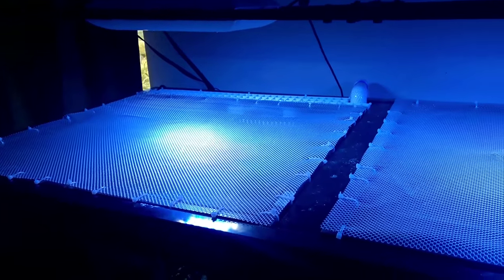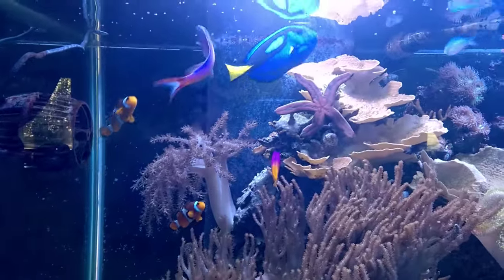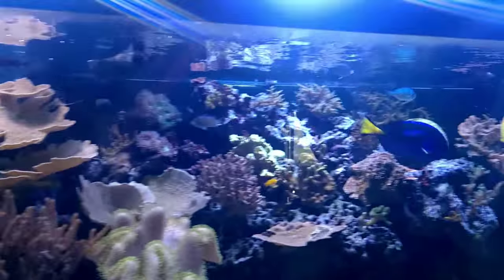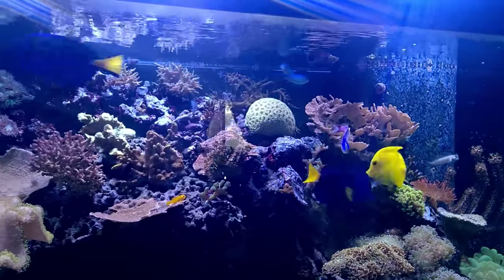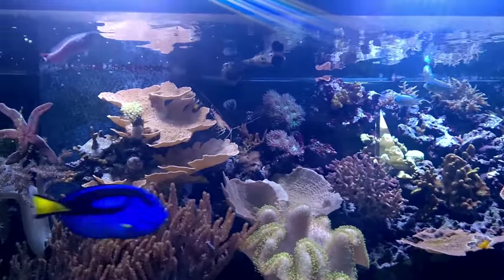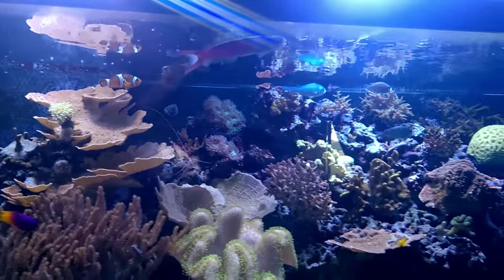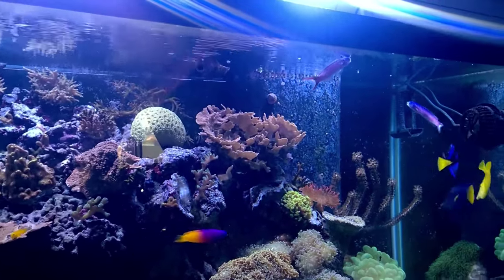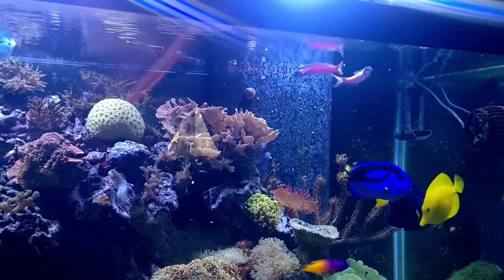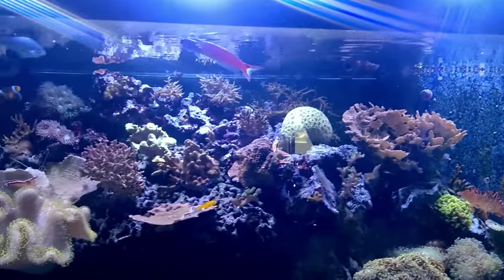So hopefully this is going to keep all of the firefish in the tank, and for the last three days it's worked. Both of the purple firefish are doing really well. Even though one of them jumped out — and I'm not sure which one it was — they're both out, both feeding really well, and both adapting to the tank really well. I got really lucky that I just happened to fall asleep on the couch, heard one of them jump out, and was able to get him back in the tank and get the tops fixed before anything major happened. I'm super lucky.